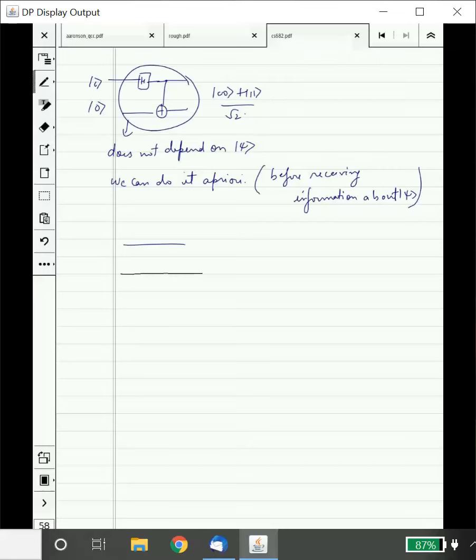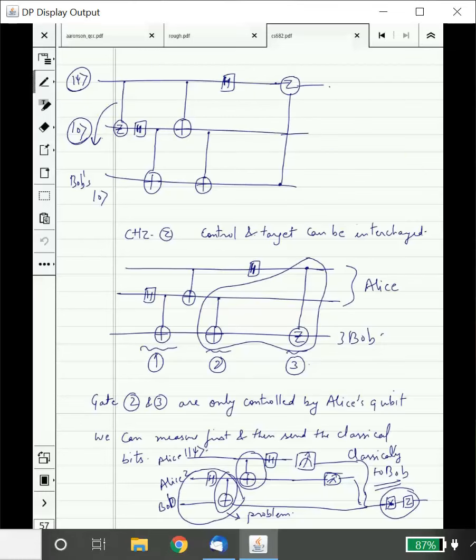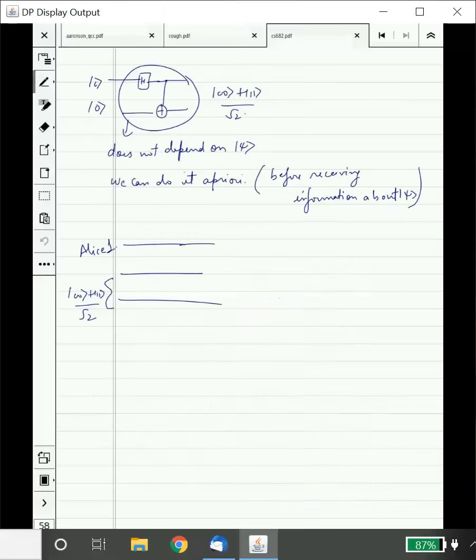So our final circuit will become: you are starting with 0,0 plus 1,1 by root 2. The 0,0 plus 1,1 by root 2 will take care of the first Hadamard and C0 gate. You have Alice's first qubit. Now if I look at the circuit, the first half is taken care of, then it only means apply a C0, apply a Hadamard, then measure. Send this classically to Bob, and then Bob decides to apply X or Z depending upon the information received from Alice. And finally, this state should transform into psi. This will give you the quantum teleportation protocol.